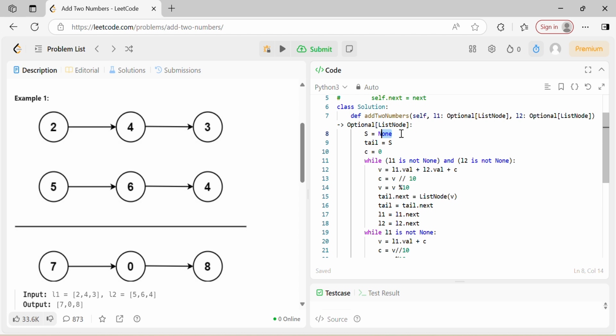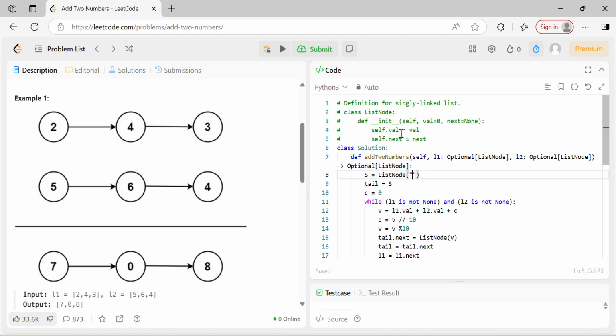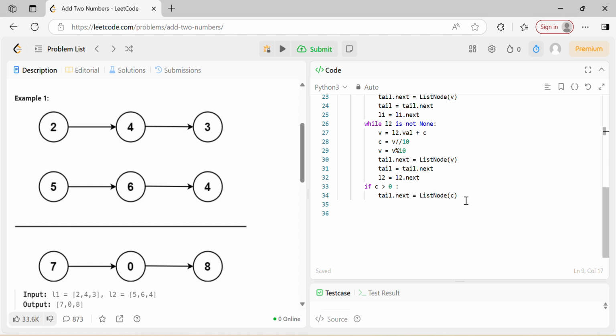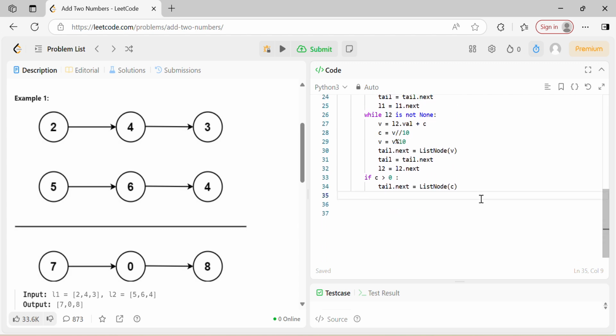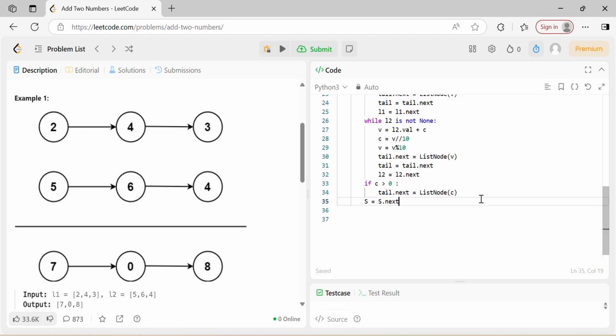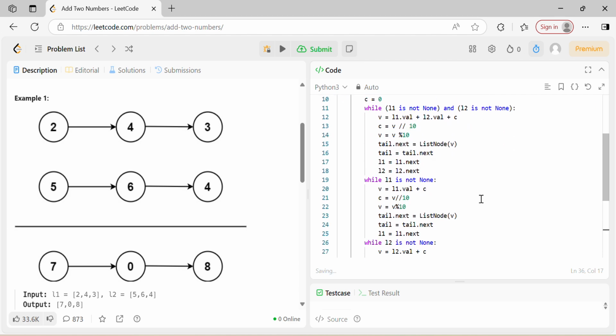So I'll just say it will be like a list node, and I'm just going to give it some value, like some start token, whatever. So yeah, that does it. Because it doesn't have an extra. And then you just return S dot next. It shouldn't be too hard. I think that works.